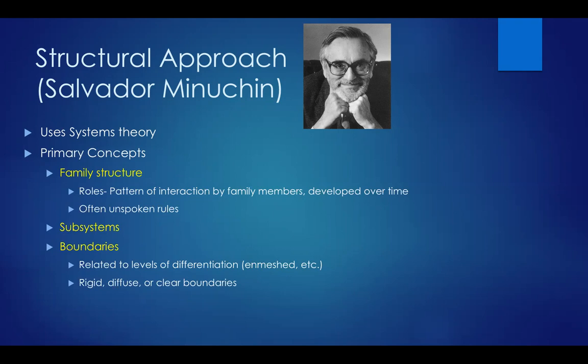Maybe, let's say there's a family with two moms. Maybe mom one is the one who always plans the trip and is really organized, and the other mom is the quote fun mom or spontaneous mom, is less organized. And so there are these rules and roles that develop over time that, again, weren't really planned, but just sort of get rigid and can become problematic if they're too rigid. I'd encourage you to think about if there are any unspoken rules in your family and think about what some of those might be.